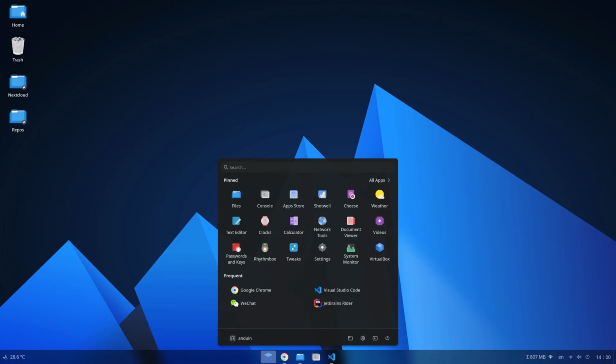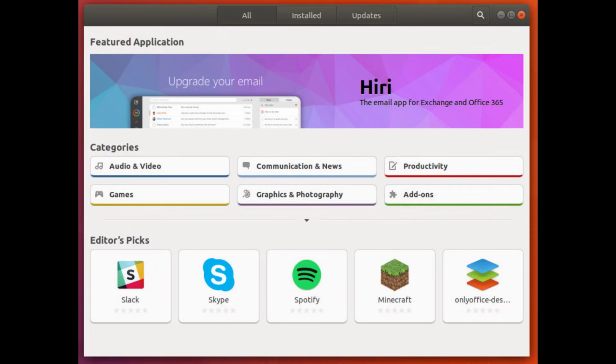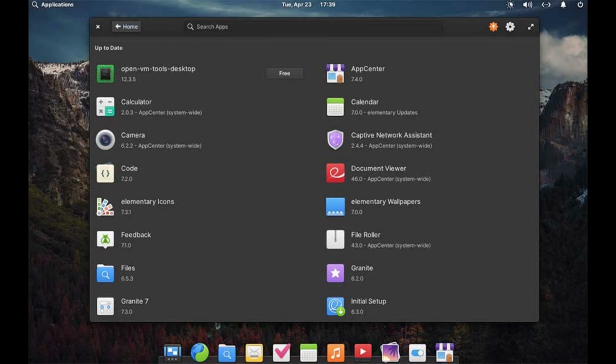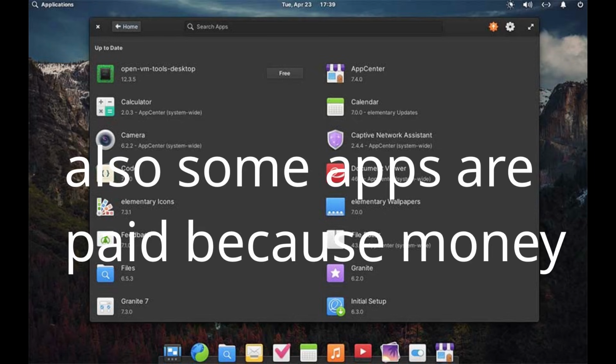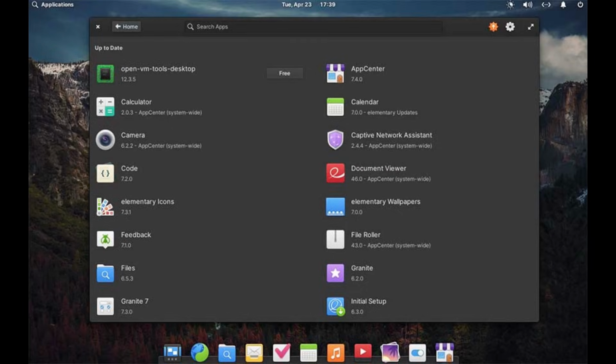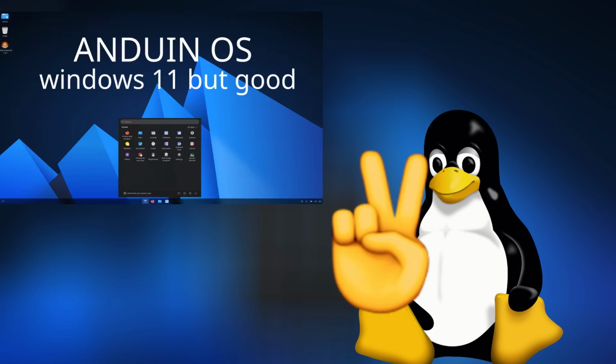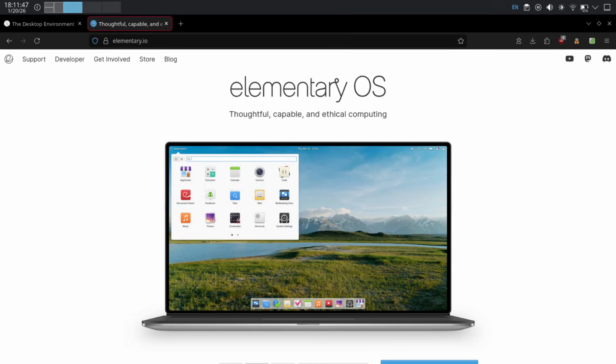Also, another thing that makes it stand out compared to most of these types of distros: instead of using just the plain GNOME apps, it uses a slightly modified version of these GNOME apps. Oh yeah, just a little tidbit, this video is actually a part 2 to my Android OS video, so watch that first. So with all that out of the way, let's get in.